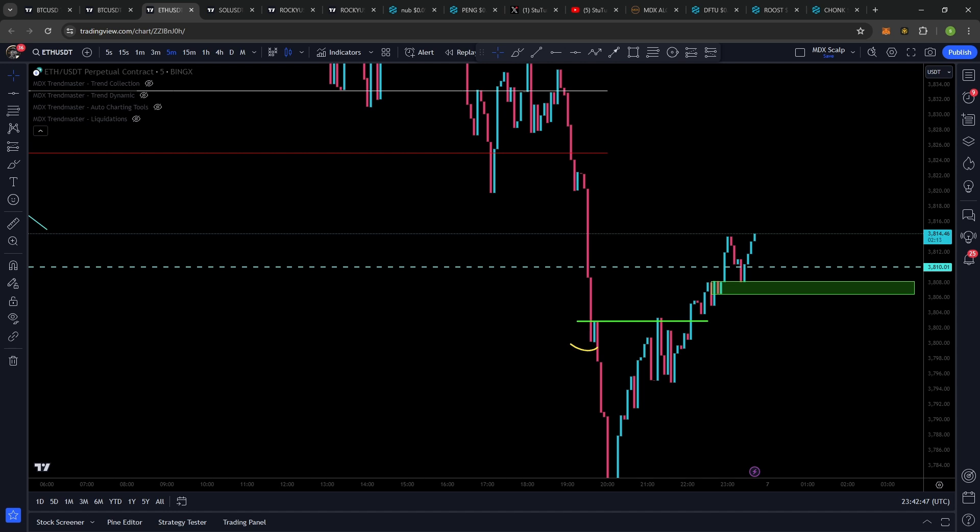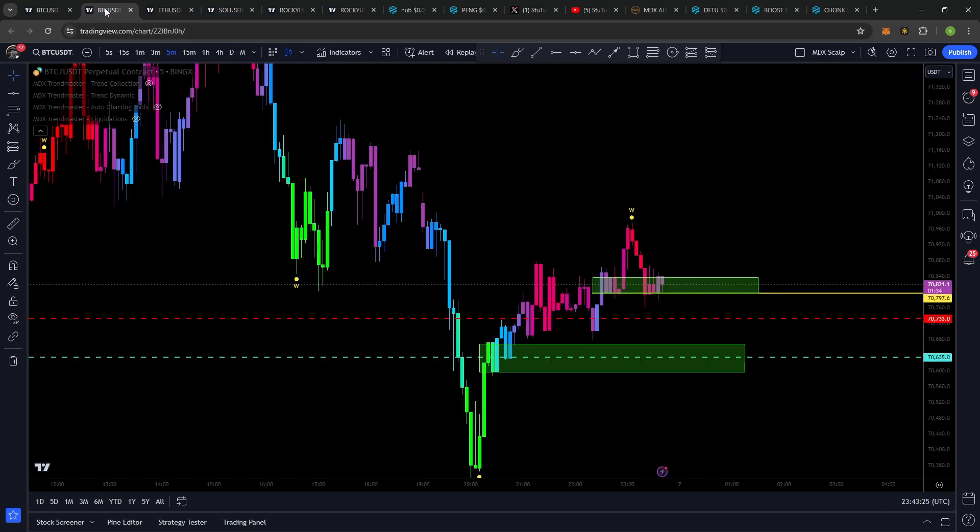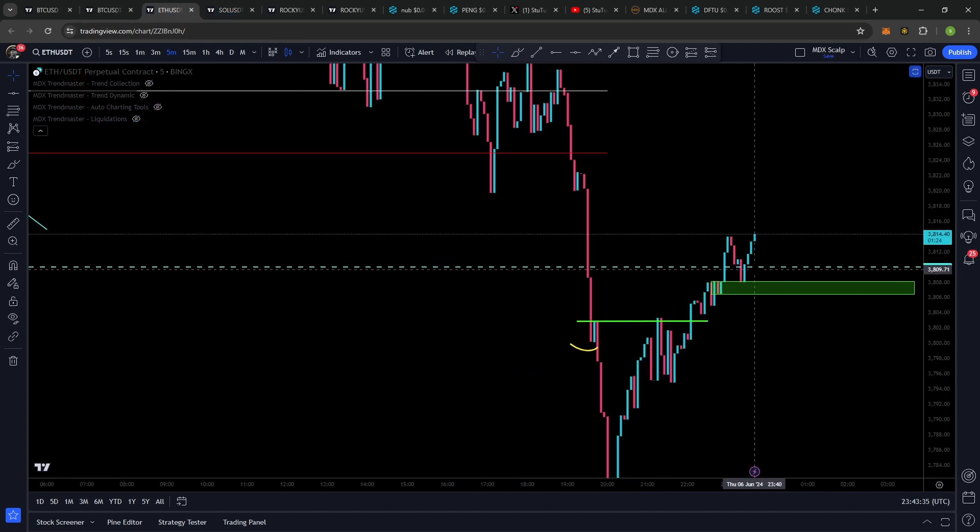If you see that structure break, you can always buy your spot positions back — just consider it a small loss out of your profits, buy back in, whatever. I remember buying Doge — I think it was five or six cents — and I paper handed the hell out of that. Trading Bitcoin at 50X long and Ethereum at 25X long right now. As far as order types, I don't actually use market orders — I use limit orders like market. Unless I have an exact level like when I'm looking for Stuber Fibs, I'll use limit to hit those precisely.